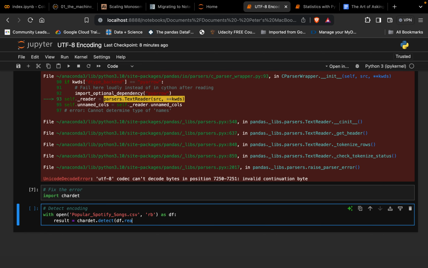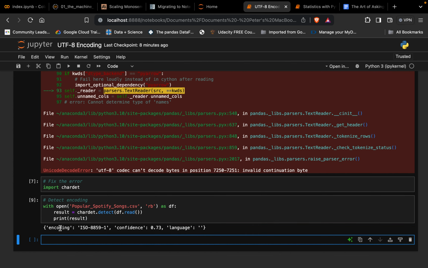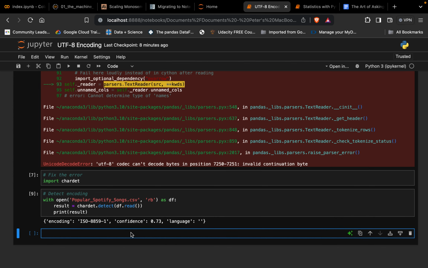So this is what I wanted to detect, whatever it is, and then print the result. So I'm just going to print this, right? And then it's going to show me the encoding. You can see it has an encoding other than UTF-8, which is the very popular one.